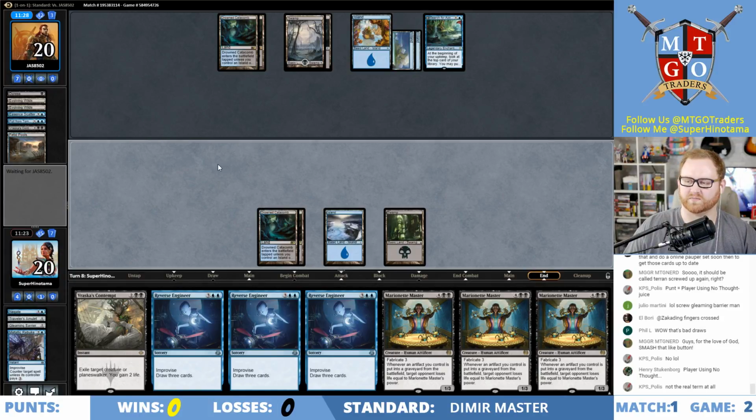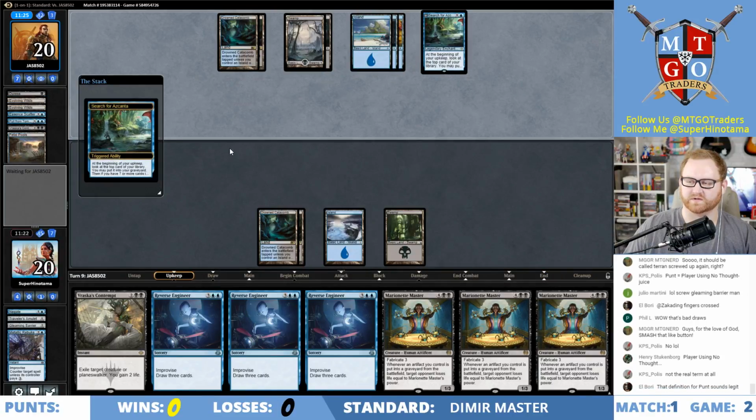Fetid Pool Cycle from our opponent. Search is really going to help them this turn because they will have a flip if they want to.